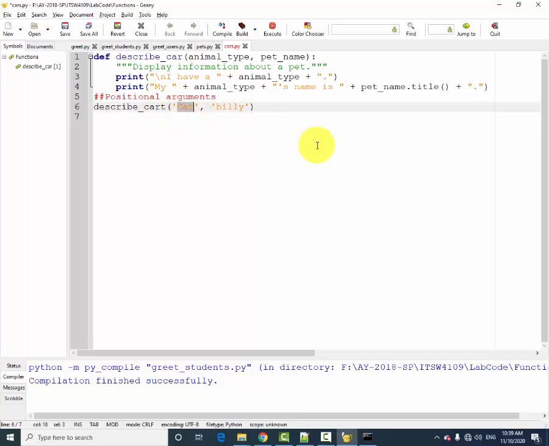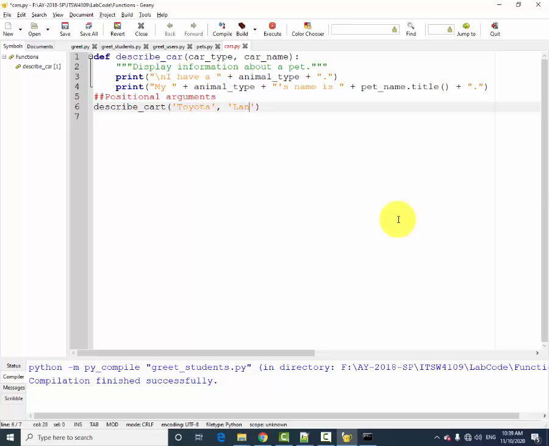So mine is, for example, Toyota. This is the car type and car name. So what is the name of the car?